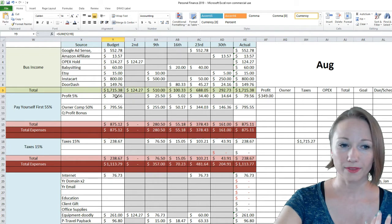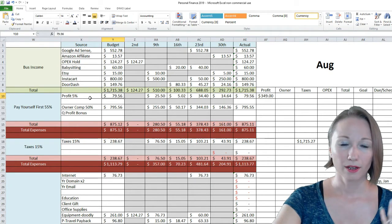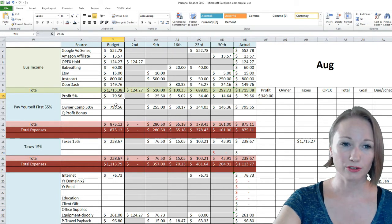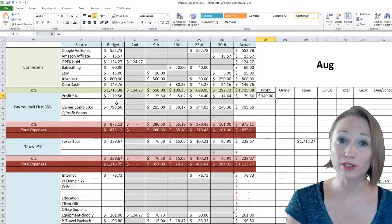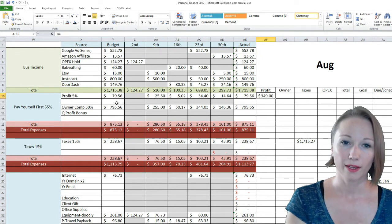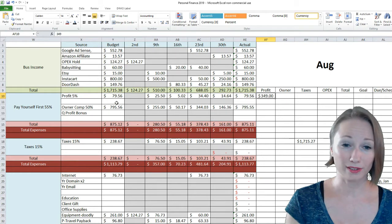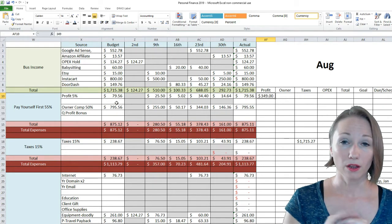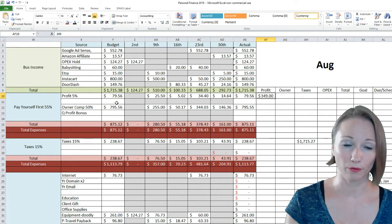Doing these percentages has helped me so much in my self-employment that now we're using the idea of a percent-based budget in our personal budget. So for profit, we do 5% into our profit account. $79.56 went into our profit account, so that account is up to $349. That's what Profit First does. That's the book. You pay yourself first, that 5% goes into a savings account. Then at the end of every quarter, you pay yourself half of that as a bonus, and you get to enjoy it and spend it however you want, no questions asked. The other half stays in there so it can continue to grow, and it can ultimately become an emergency fund for your business or your self-employment.